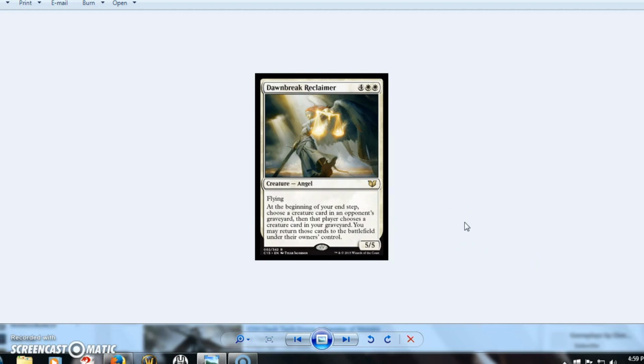But there are ways that you could abuse this. You could Bojuka Bog your opponent's graveyard, and actually, I'm not sure if that would work because you have to choose a creature in their graveyard. Maybe it's something stupid, and you pick that. Oh yeah, you can have that back. And then they pick something in your graveyard. But overall, it's not a bad card.